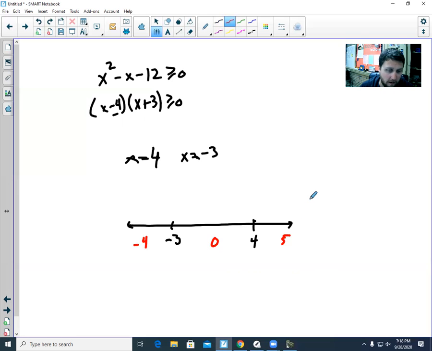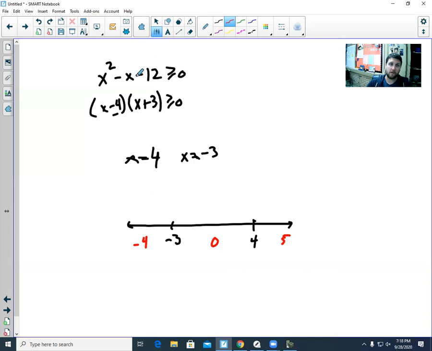Or I think that, what do they call them? They call them key numbers, maybe. Let me make sure that I call it the same thing so that we're all on the same page. Key numbers, they call them. So these are the key numbers. I used to call them critical values. But when you deal with these, you're just testing the numbers to see if they work.